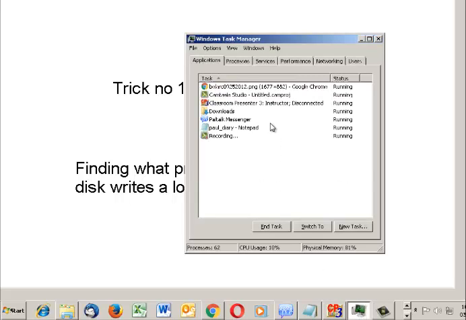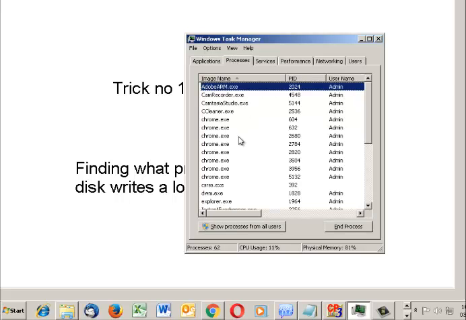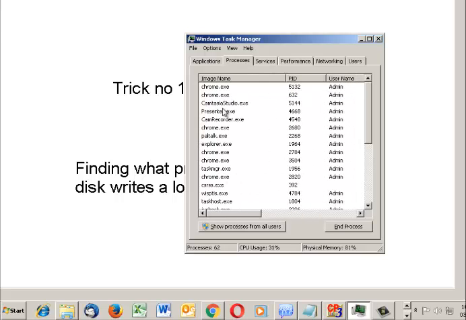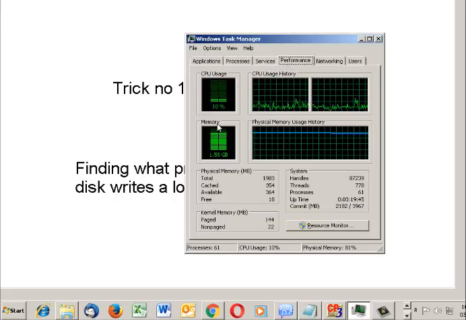You can press Ctrl Alt Del and go to the Task Manager. In Task Manager, if you click on the Process tab, it shows you which program is consuming the most memory. So for example, here some programs are running on Chrome. What are the programs running on the computer? It's showing you within seconds. Next is the Performance tab. In the Performance tab, you can see how the CPU is being utilized. In this graph it's about 15%, but it can be 90% on your computer, because a lot of programs are running on your computer.